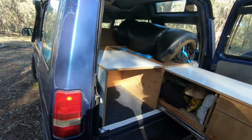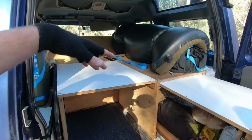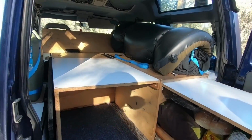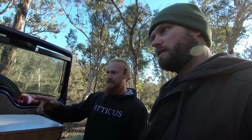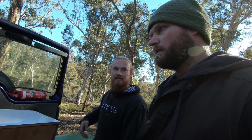Oh, I see what's going on. And then that fits on. Yeah. And then you can put the seats forward. So mattress then, out. Basically, if we were pulled up at camp where we were going to park, we'd pull the seats forward as soon as we got out, and then come back here. Then normally take the fridge out, roll the bed out, and then set the kitchen up.